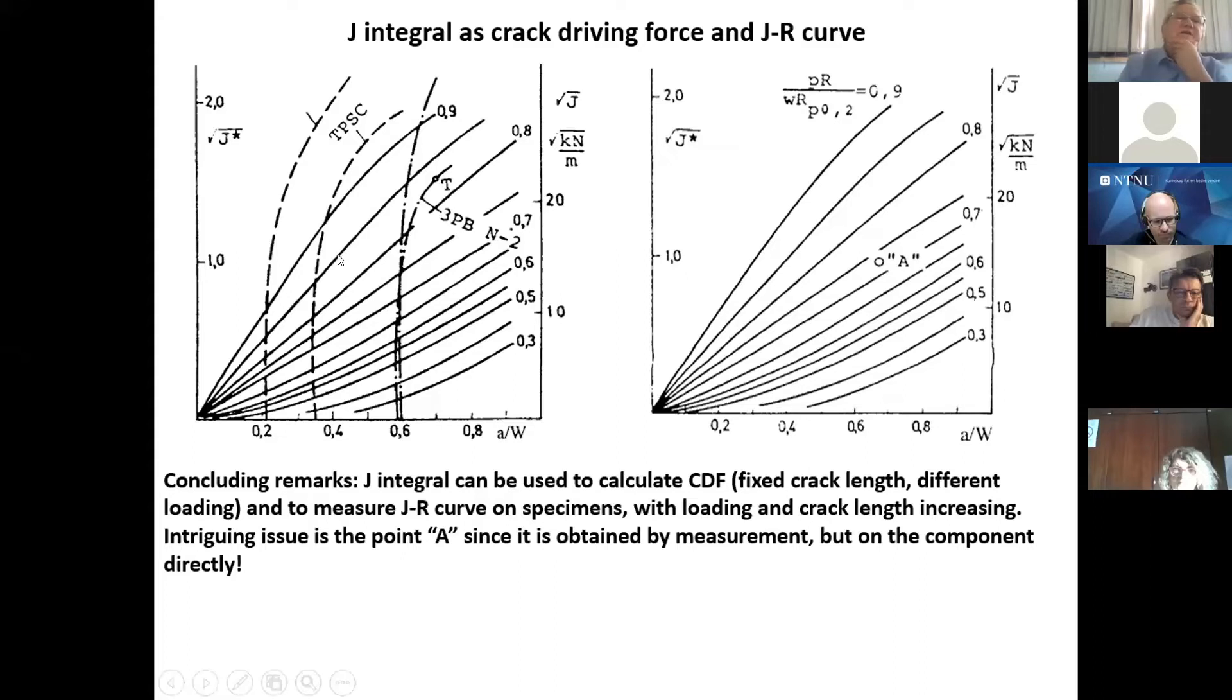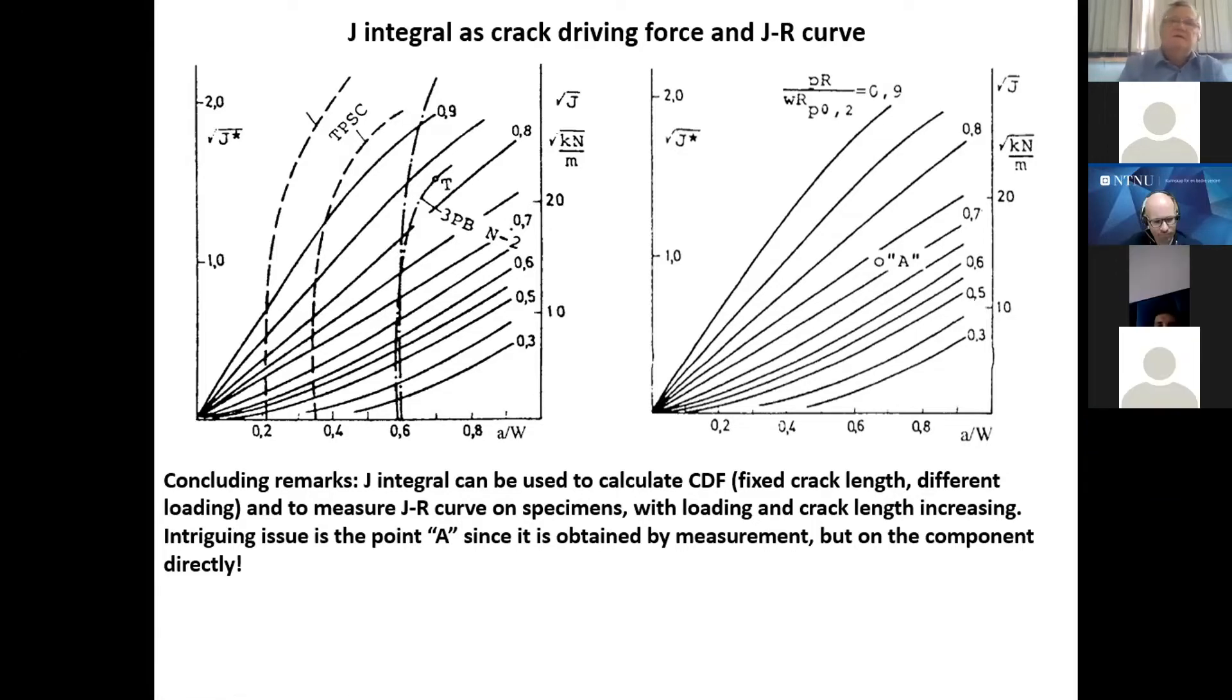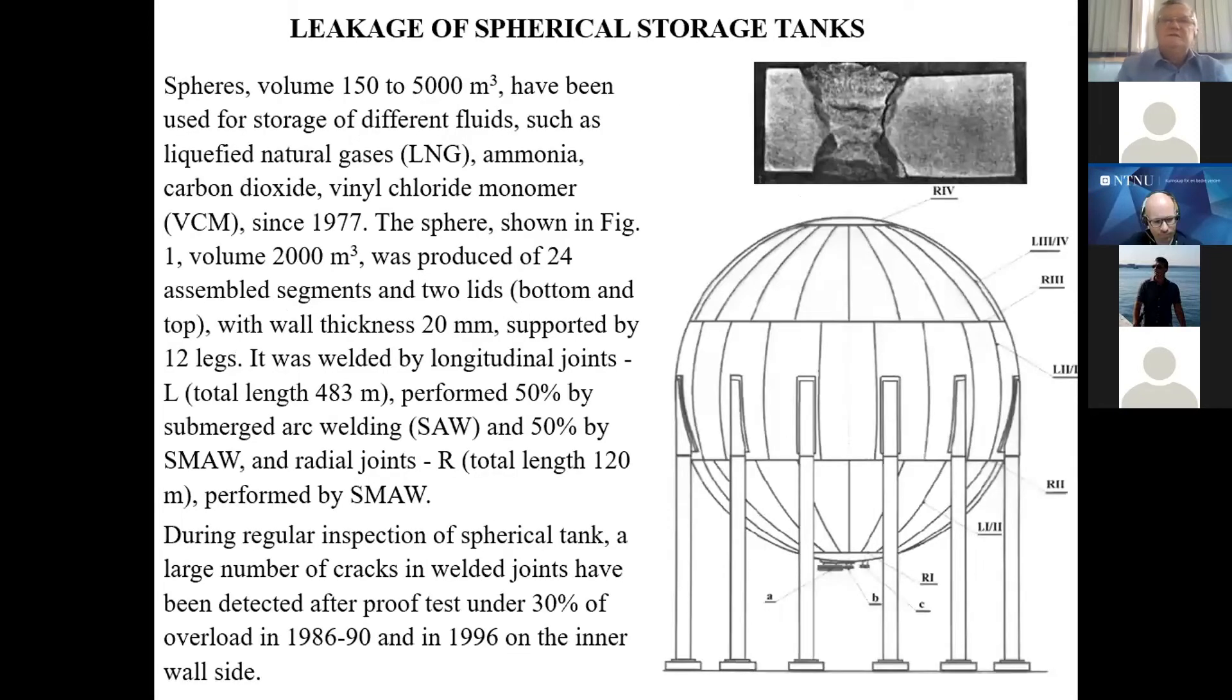Let's say it is point T, which predicts that after stable crack growth, if loading reaches approximately 85% of yield strength, unstable crack growth would follow. So that is a kind of a critical point. And that was for a crack which is 60%, which is the crack with length which is 60% of the depth. So that is actually a very big crack which one cannot overlook by NDT.